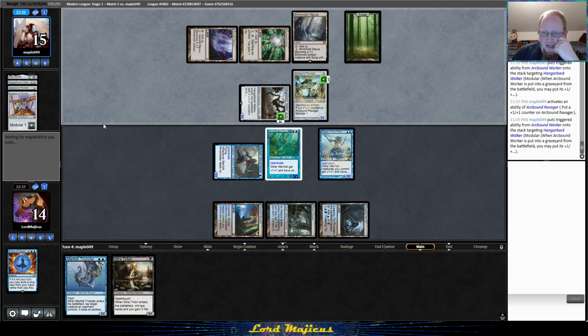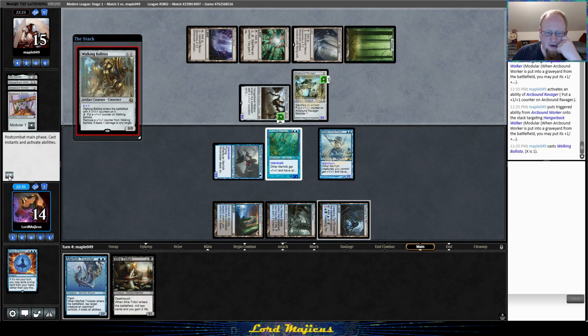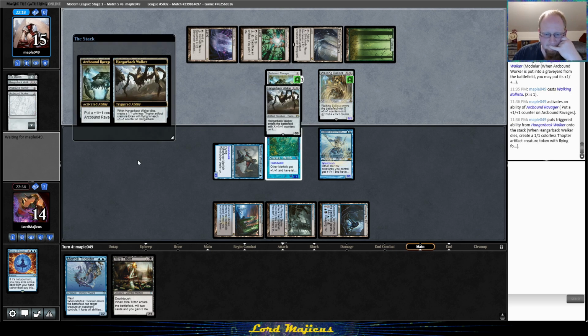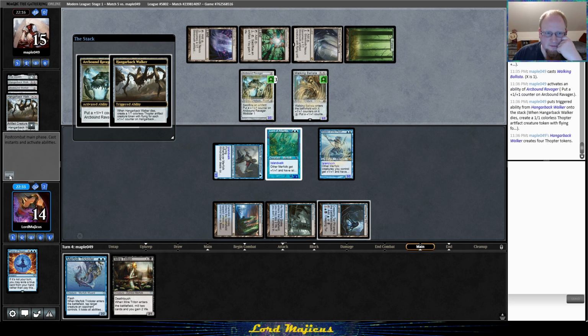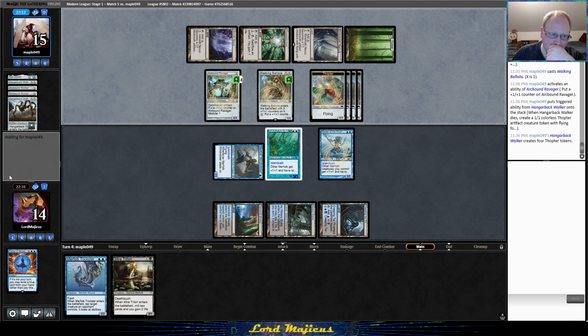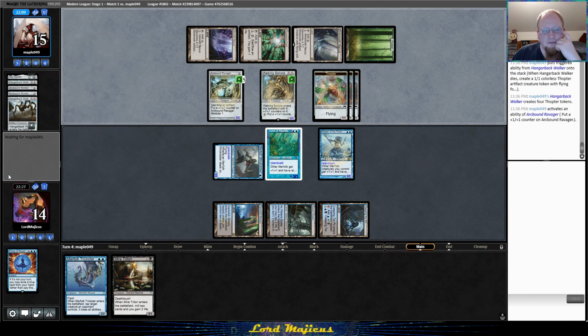I don't have a lot of good options now, though. Alright, now I think we're dead. I think they actually have enough that they can just kill us now. They don't even need to let us untap here. They can pretty much just wipe our board, so it's 4, 5, 6, 7. Yeah, they're gonna do it. There's nothing we can do about it.